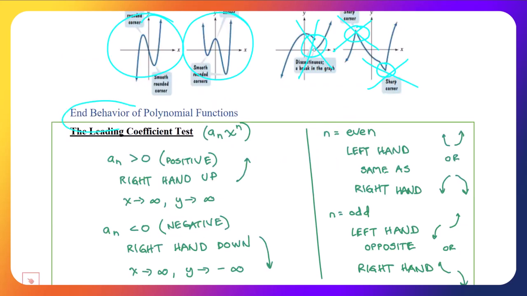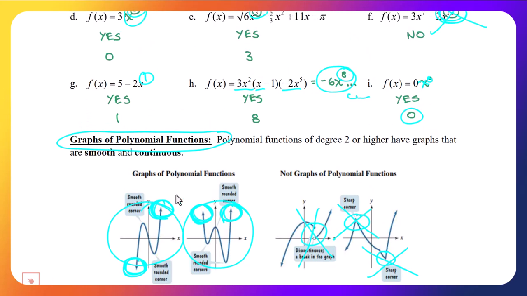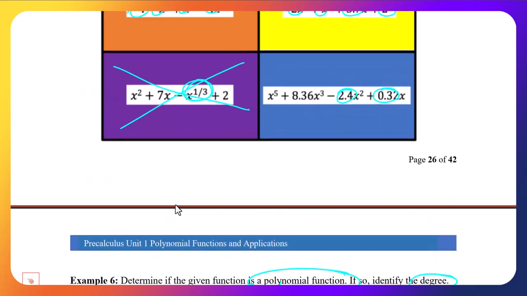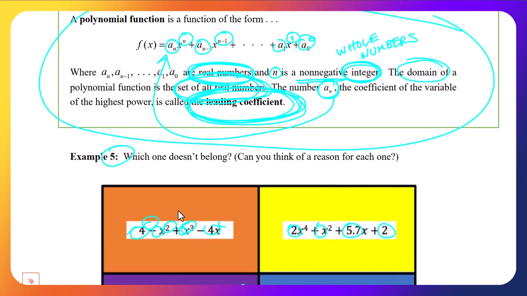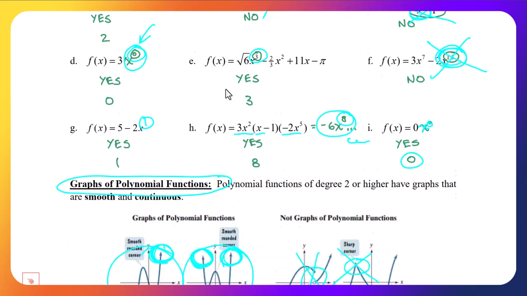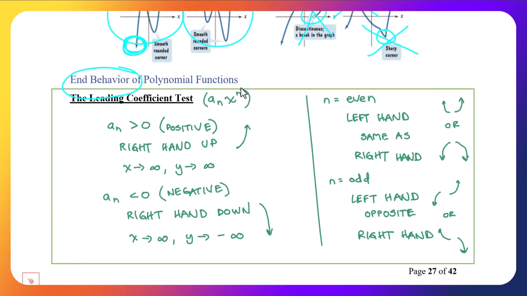Now the idea of end behavior is this. This is the left side, it's going down. This is the right side, it's going up. This is the left side, it's going up. This is the right side, it's going up. What's happening at the left end and the right end? Well, we can see from the graph, but if we have the polynomial equation without the graph, how are we going to tell about the left and right-hand side?